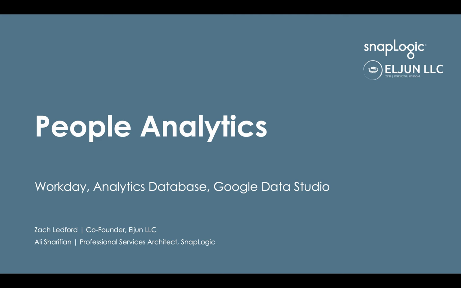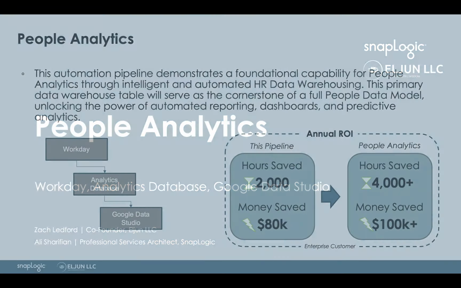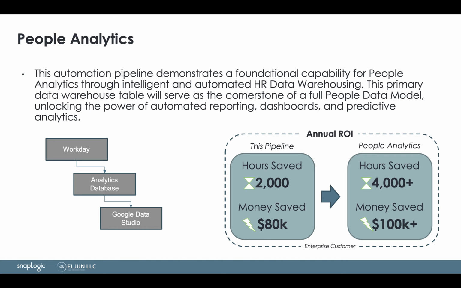Hi, everyone. So in this short demo, we're going to talk about people analytics using SnapLogic. The use case here is we're going to look at any type of metadata change that happens inside of the HRIS, in this case, Workday. So if there's a manager change, a department change, location change, email or contact information, anything that might happen from the day-to-day for a worker inside of your organization.